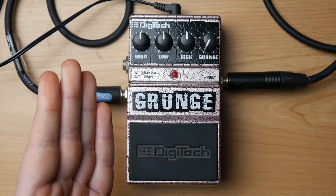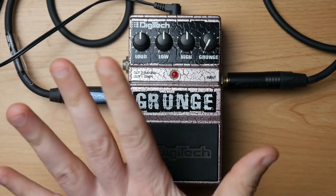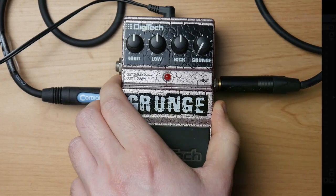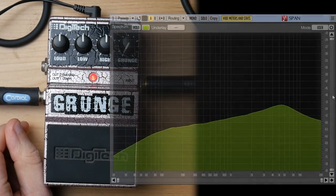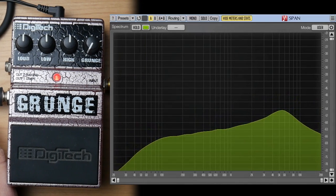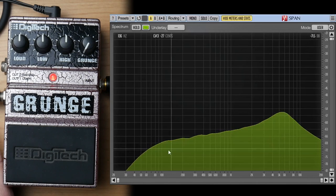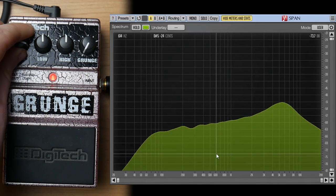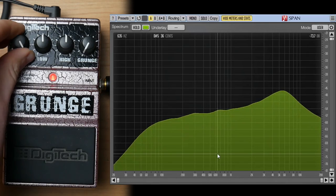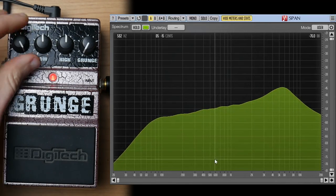As far as the EQ curve goes, first of all, we go with the amp output. So this means no IR. So we have this huge peak at 5.6, 5.5K, some low cut, some high cut. Now we increase the loud. Seems to smoothen out the curve a bit, but not too drastic.